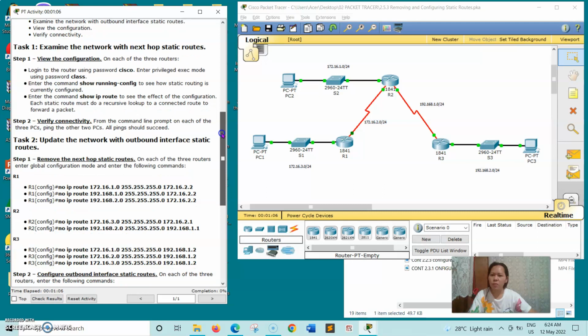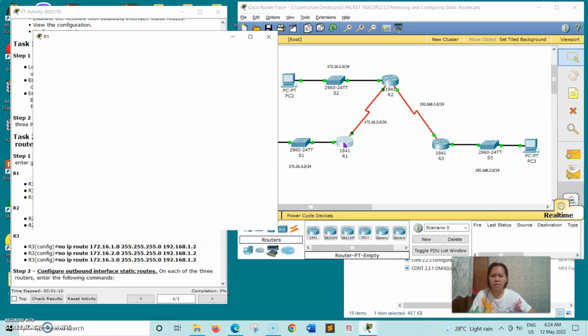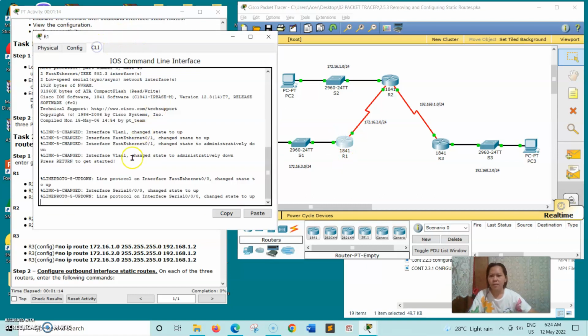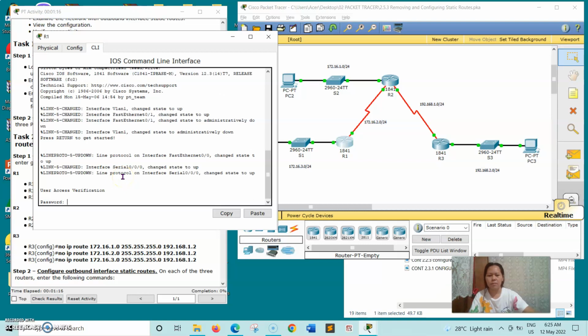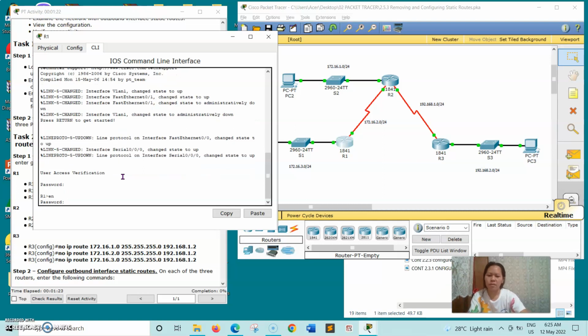So in Task 1, Step 1, view configuration. So log in with the password Cisco. Then enable, then password class.